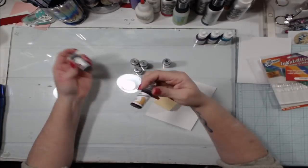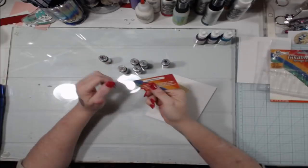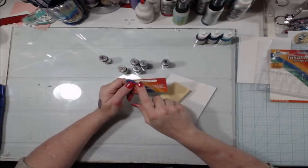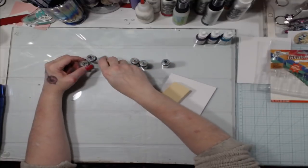But anyway, so there's these inks. This is called the Earth Tones. I guess there's different packs that have different color inks. This one's considered the Earth Tones pack.